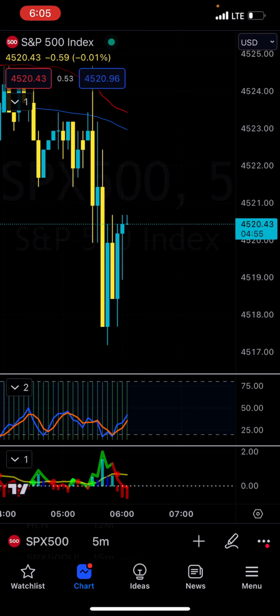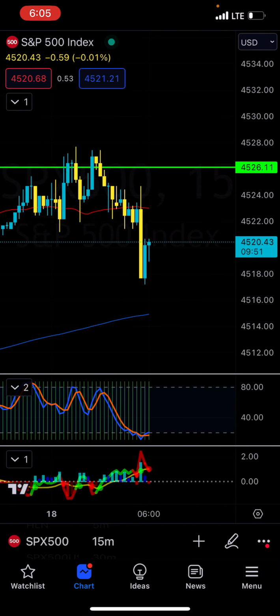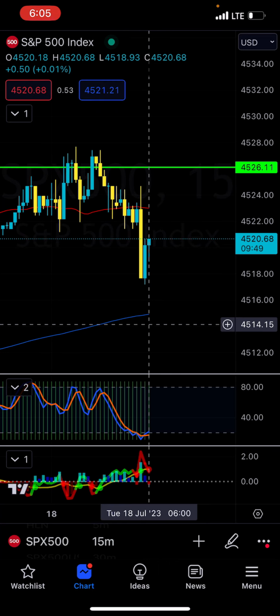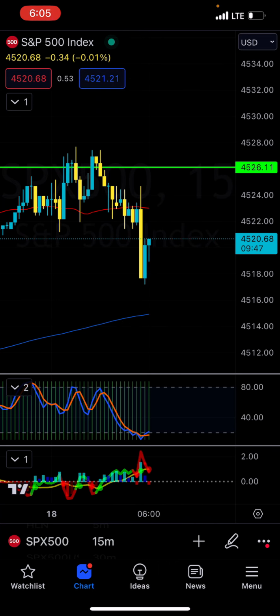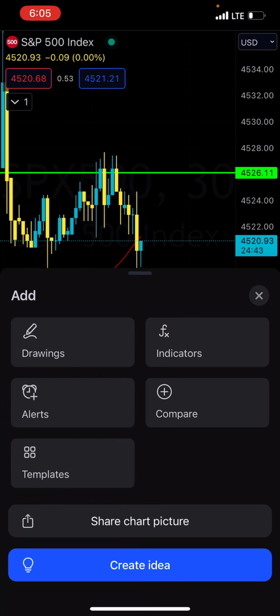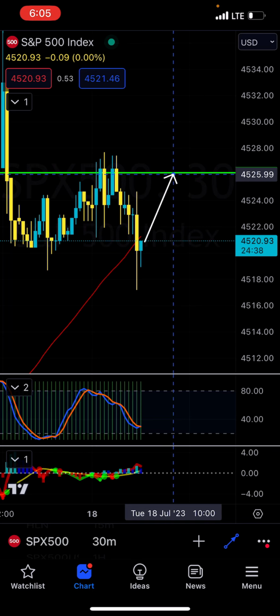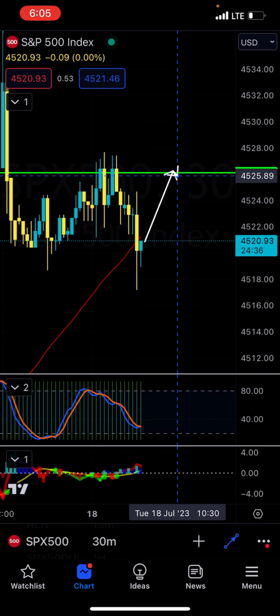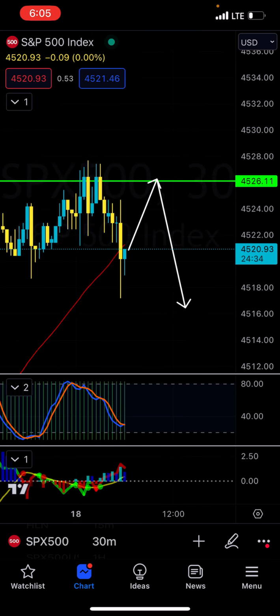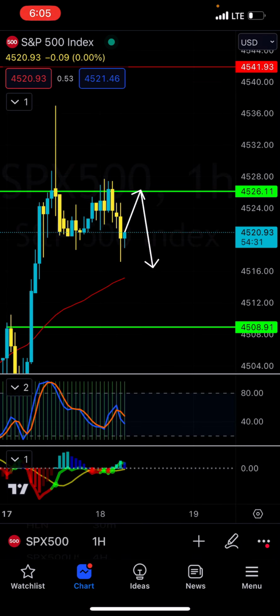The potential to drop, I say $10 today is pretty high. I wouldn't take the short right now. I'd wait for this next bear trigger on SPX. I do think as of right now, we could do, we always pop it open, right? So I do think we can do something like this, back to 452, then drop again, and then that's where you see that drop. So that's what I think is probably gonna happen.